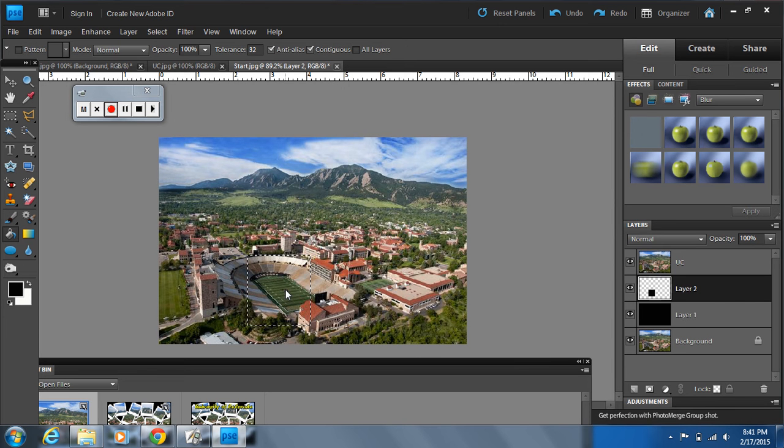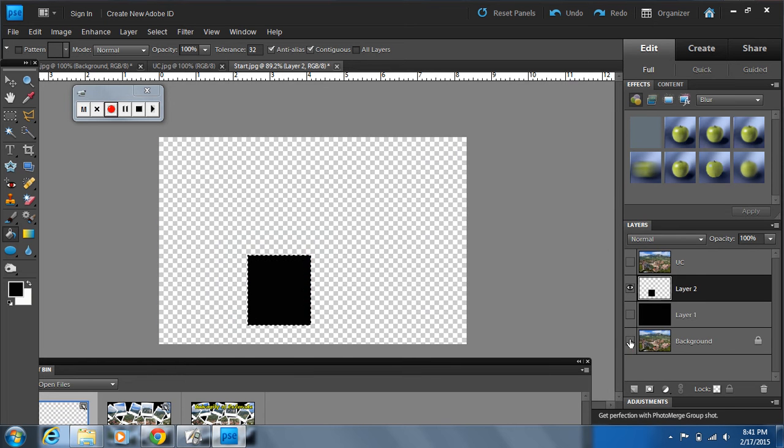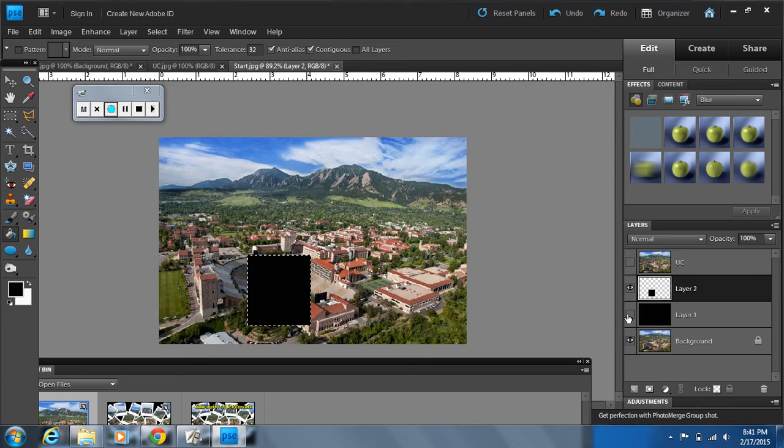Now you'll notice nothing happens here on the screen. You can't tell anything happened. But if you look over here on the right, you can see that it did add a box. Okay, you can see it right there. It's there, and eventually you're going to see how this works. But for right now, just make sure there's a black box there. And if you don't know if it's there, click on the eyeballs, and you can see there it is. And then we're going to add these little eyeballs back. All right, so we have one box there.